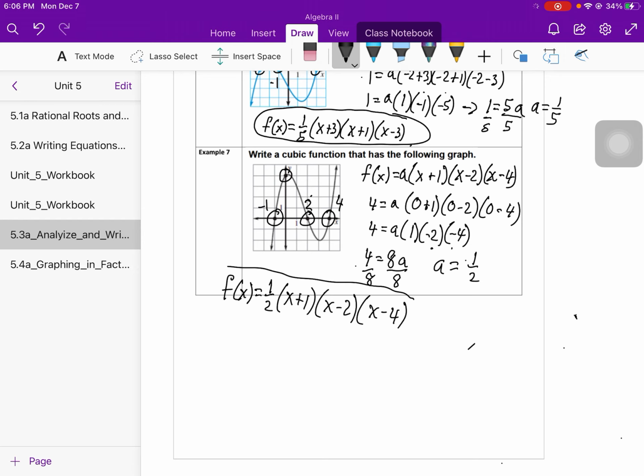We'll do some more practice with these in class, so don't worry too much if you're struggling with these, since we didn't do very many examples. But basically, again, it's always going to be 3 solutions. You're going to have one point that isn't on the x-axis, and then you just got to plug that point in to solve for a. All right, go ahead and submit these out.